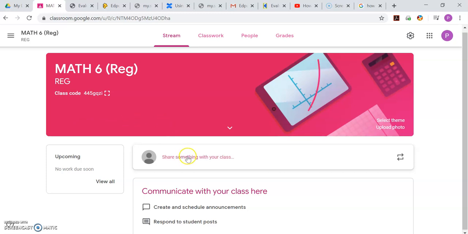If you say, hey students, we have a new project or new assignment, they will see that. Again, they'll only see that once they're able to get into your classroom and join your class. So we'll discuss how they're going to join your class later. So now, let's go to the meat and potatoes of this, which is creating the classwork.